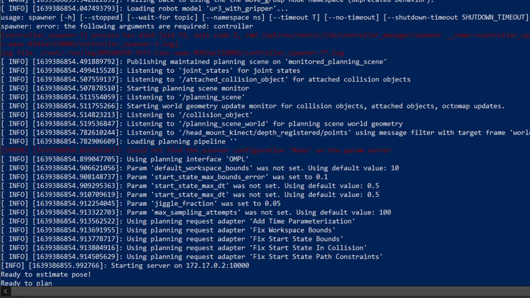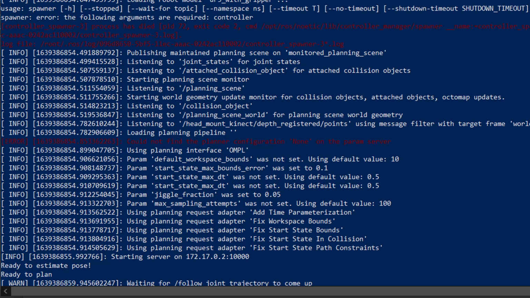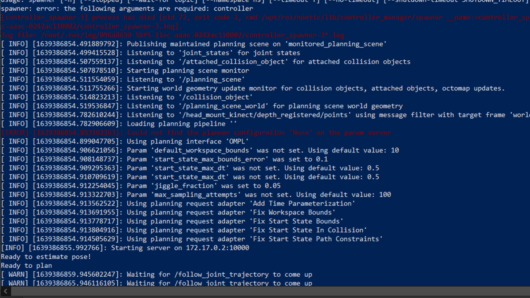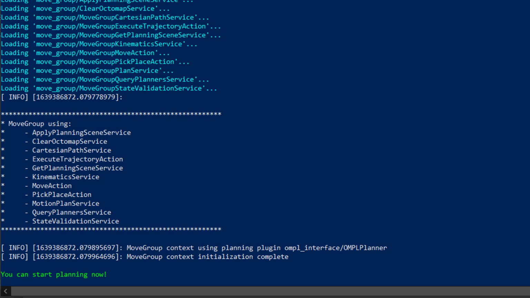As you can see, this launch file also loads all relevant files and starts ROS nodes that are required for trajectory planning for our UR3 robot. The launch files for this project are also available in the package's launch directory.